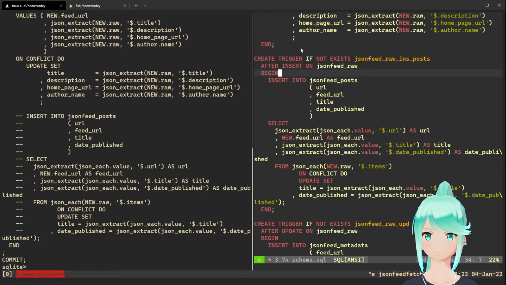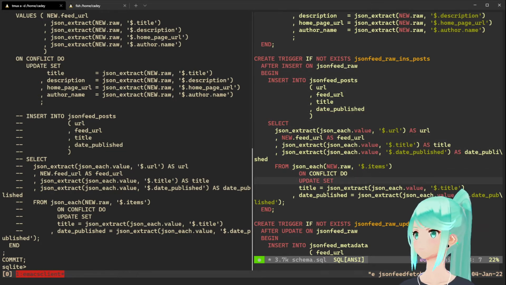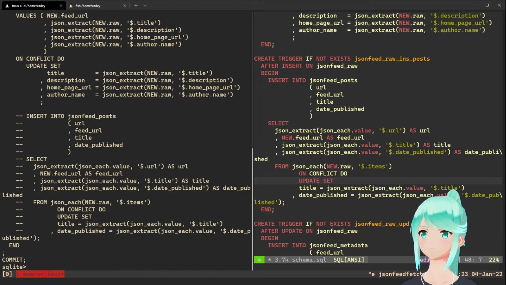Okay. So now I'm going to look at the insert into SQLite flowchart.